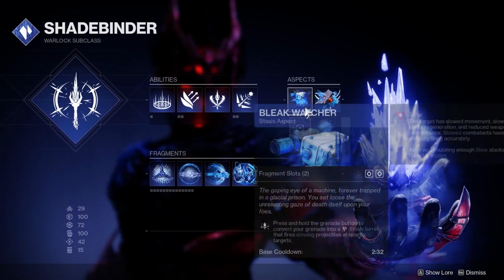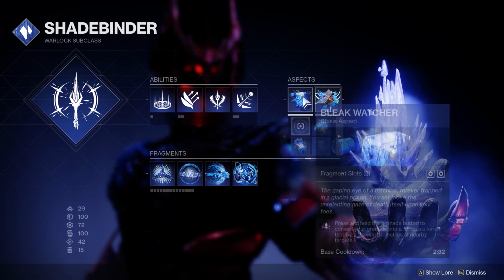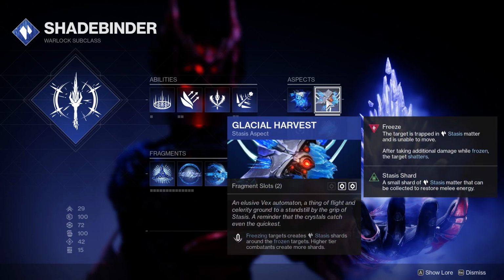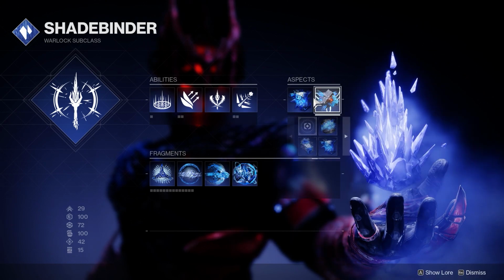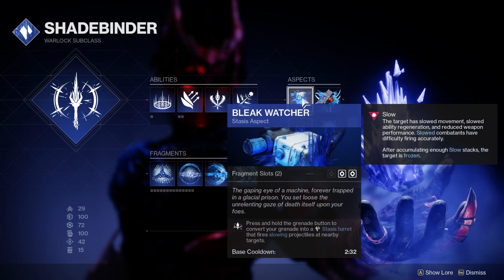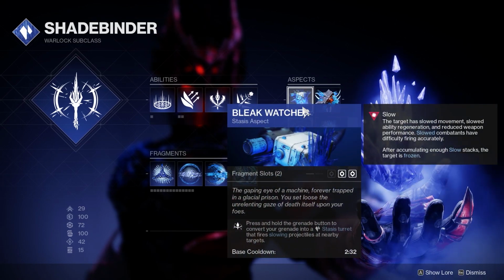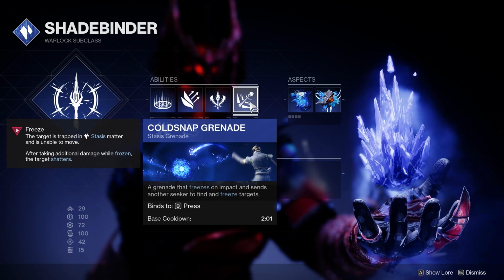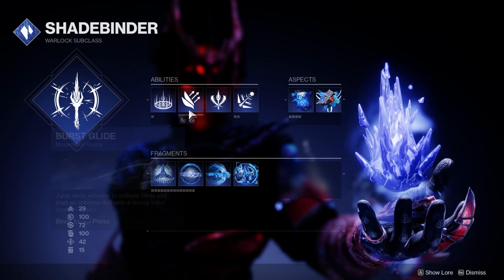These are the aspects and fragments that I'm running. Bleak Watcher, Glacial Harvest, these ones are really important. Don't run anything else on this build. Glacial Harvest is what you need to create the shards, which is going to make you chargeable light all the time and also heal you. Bleak Watcher is another one that's really important. You can turn these cold snap grenades into freezy turrets with this one. So cold snap grenade obviously, because we're running the Osmiomancy gloves, and like I said, you can convert them into freezy turrets.